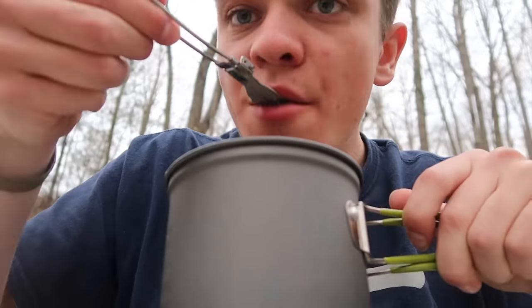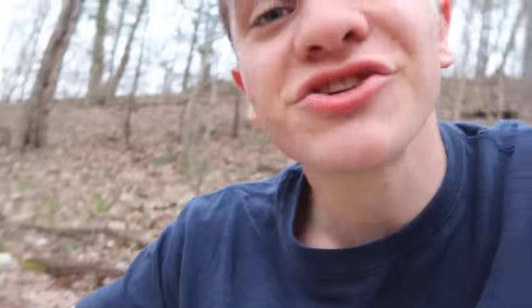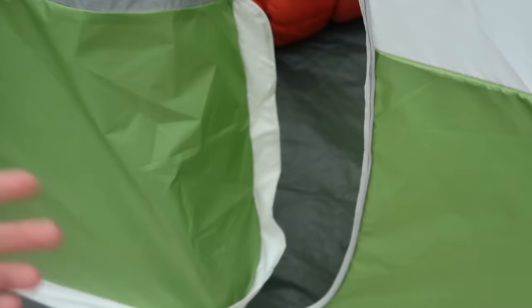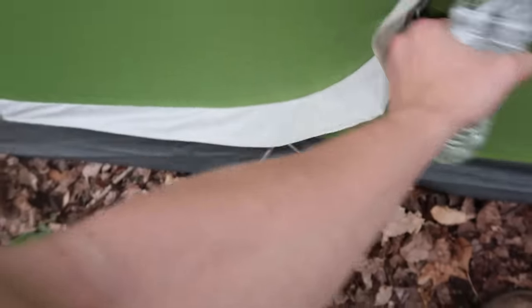I'm gonna go ahead and eat some of the chicken dumplings. A little bit hot if you get it from the bottom — wonder why. But overall guys, this is really good. There's not really much you could have done wrong to make this. As long as you've got heat, you're pretty well done. I know exactly what I'm missing — water — because I'm kind of dehydrated now. I'll shake up my pork chop — it's starting to sizzle. Now let me go get some water because I'm dehydrated. It's in the tent — I put everything in the tent so I don't want bugs all over it. Pull out the water bottle and we're good to go.